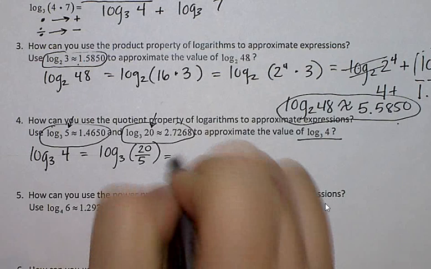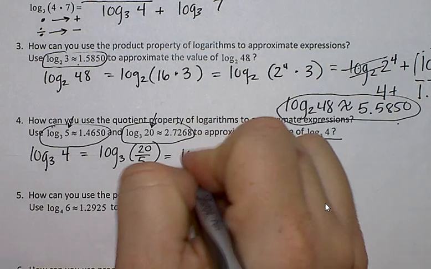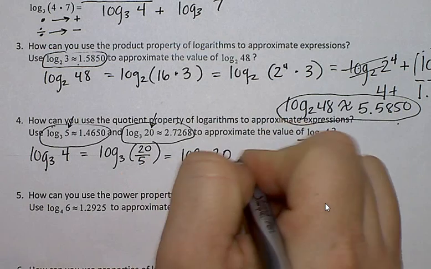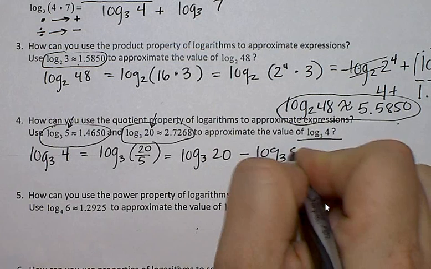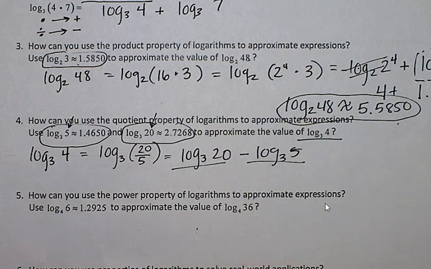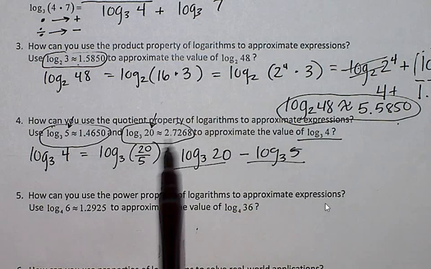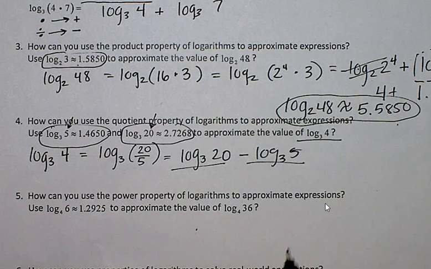So right now I have division, and it's condensed. Let's expand it, so log base 3 of 20. Now instead of writing division, it's subtraction, log base 3 of 5. You know these two quantities because they're already provided for you. So do me a favor, take this quantity, subtract this quantity, and you have 5 seconds to get the answer. Go.